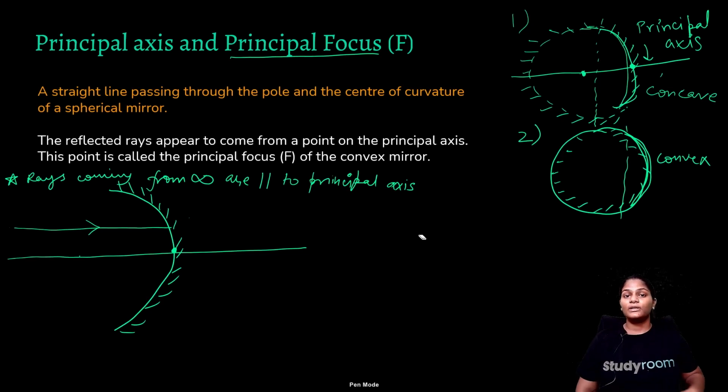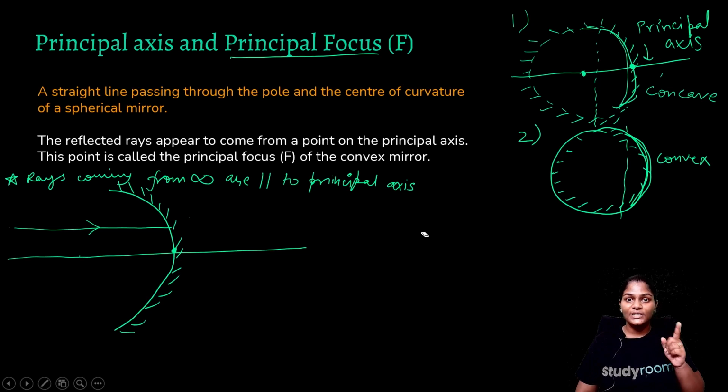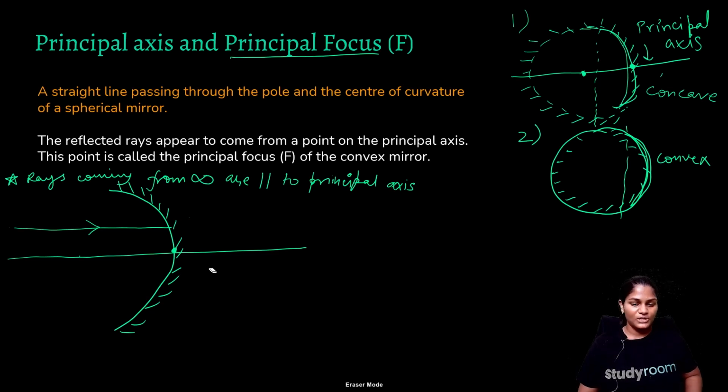And you remember this, the first law of reflection. What did it say? Think. The first law said that the angle of incidence is equal to the angle of reflection. Now, with all that information in our mind, the first thing I told you is you draw a normal. If we have to see where the reflected ray would go, we said that the angle of incidence has to be the same as the angle of reflection. And what did we measure the angle of reflection and incidence from? We measured it from the normal, right? We always measure all the angles from the normal. But right now I don't have a normal here. So what do I do? I draw a normal.